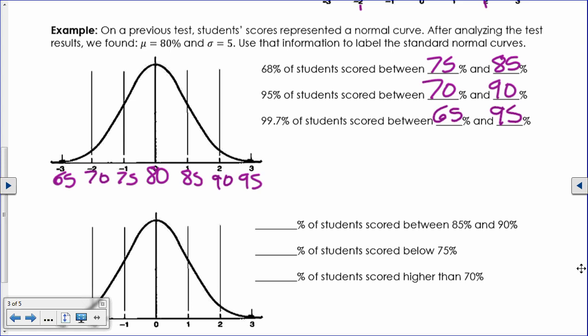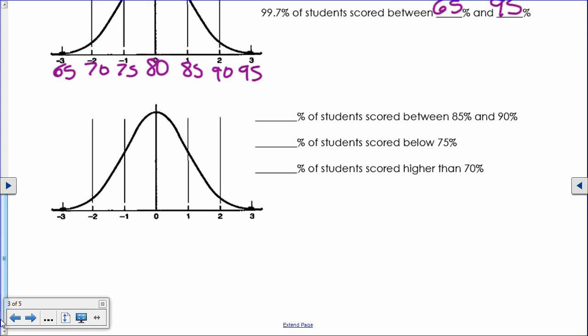So that's kind of a broad application of the empirical rule, where they could ask you something like that. Does everybody see how I was able to use the empirical rule to apply to that picture? A different context would be like this. Go ahead and label the picture again. We have 80, because this is a different picture. 85, 90, 95, 75, 70, 65. These questions are going to be a little bit different. That's where you should be labeling the pictures and following along.